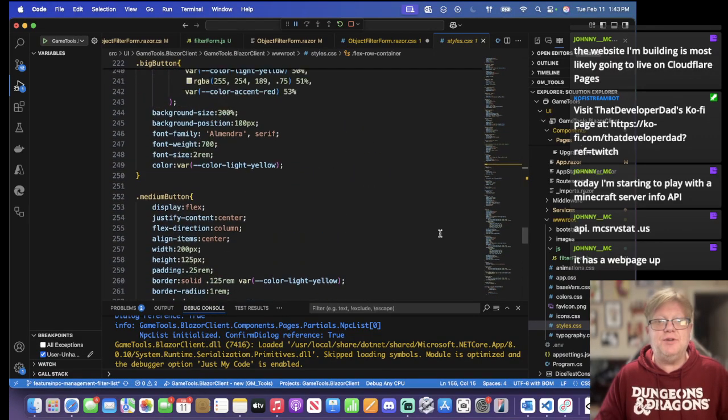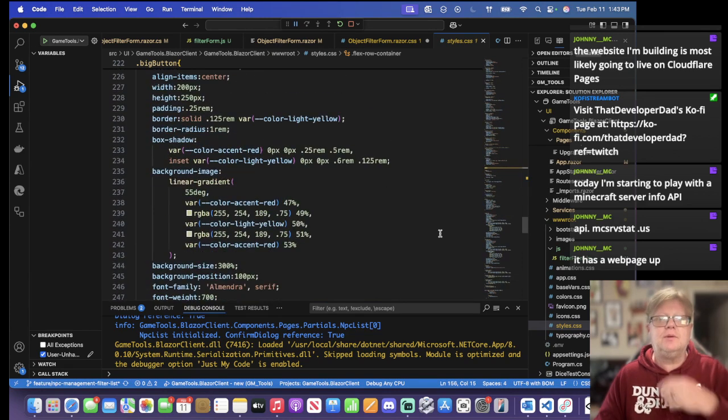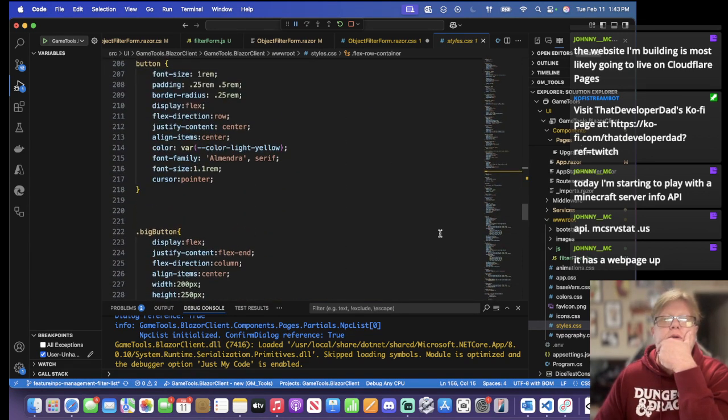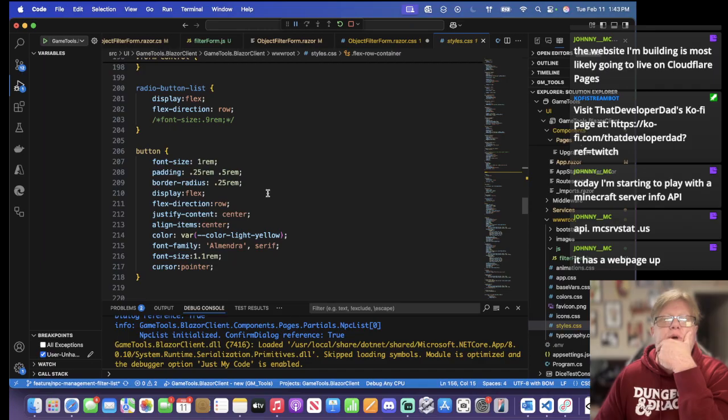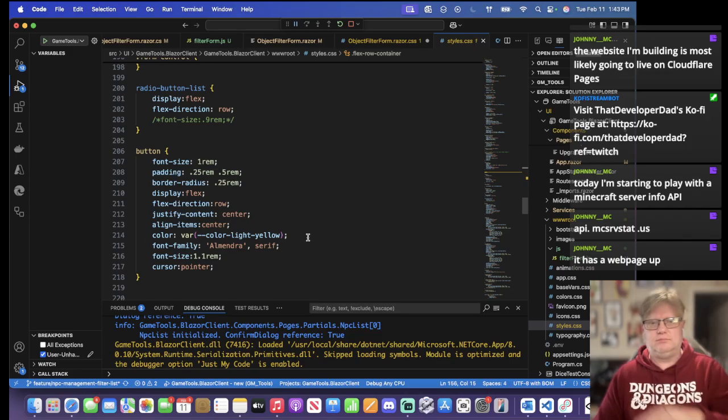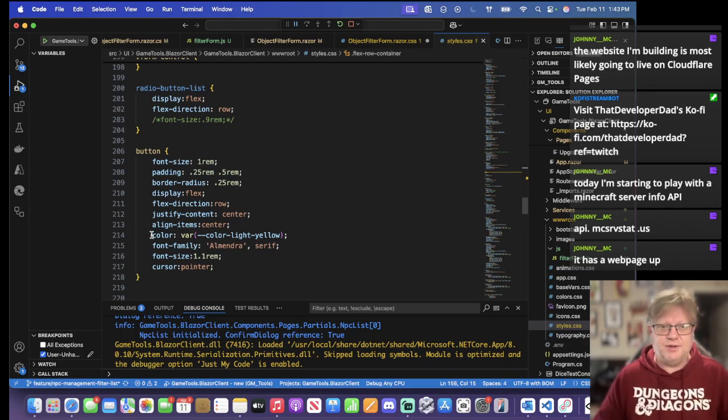It's a background image for medium button. I just want to override the background color. So I'm going to grab this.